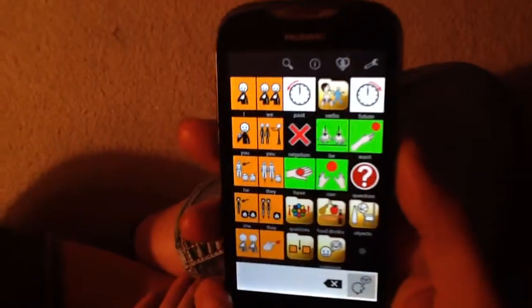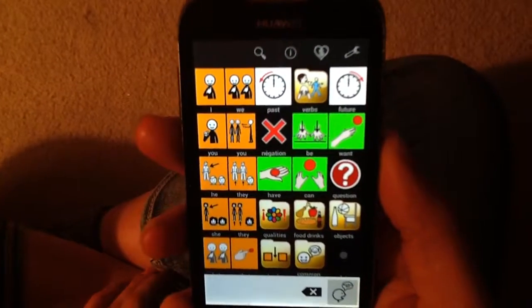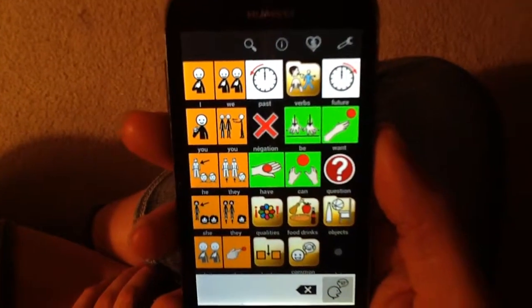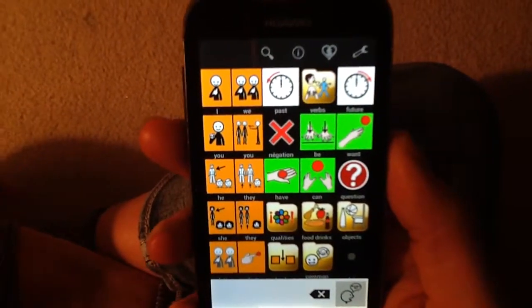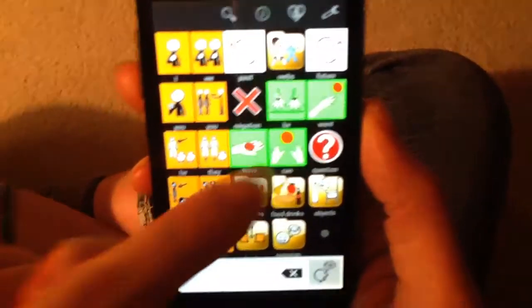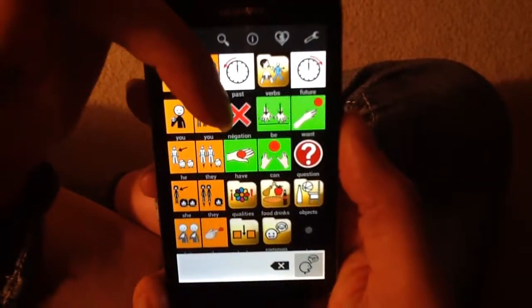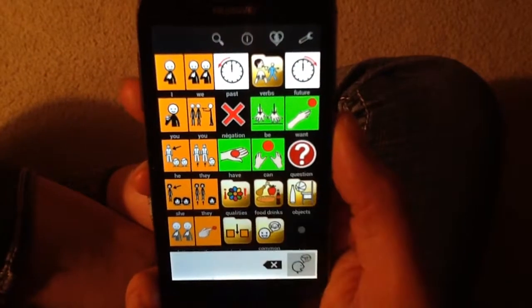Excuse me. So, this app is designed to speak a phrase that the user has chosen. Basically, you choose a sequence of icons that lead to the completion of a phrase. The home page here displays the basic components of building sentences. Here you have the basic nouns in orange. You have the verbs in green. I have a past button, a future button, a negation button, and a question button.